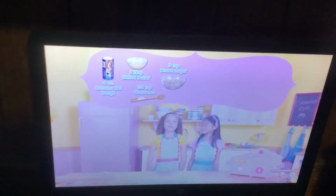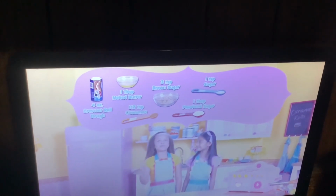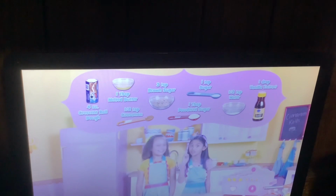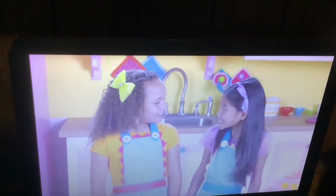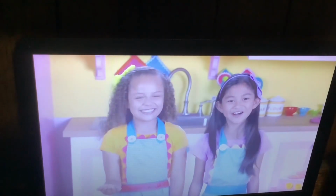Ooh, that's a good recipe in here. Brown sugar. That's a good one, Nanette. 1 tablespoon of powdered sugar, 1/2 teaspoon of water, 1 drop of vanilla extract, and some dice. Why do we need dice? The highest roll gets to taste the first cinnamon roll. Game on. Cinnamon sugar. Woo, I win.